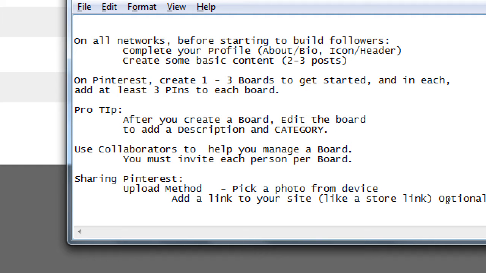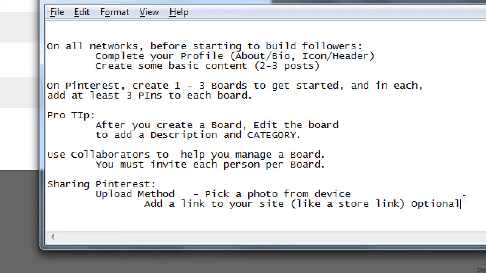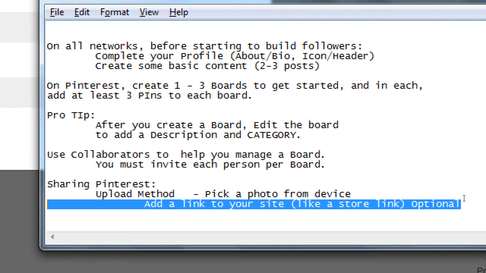But really, I would recommend don't do that as optional. Whenever you share anything to Pinterest or any social network, the goal is always to try to get a conversion, right? What's the point of me paying all that money to put a billboard on the street if the goal is not for them to come to my restaurant? So even though it's free, anything that you're doing here should always be in the goal of getting that result, getting a phone call to get a consultation, getting hired, you know, doing something to get a result. So if I embed a link back to my website, that's very good. Hopefully, my picture was so good, my content was so good that it entices them to click to go back to my website. So always think about putting your website link on your pins.